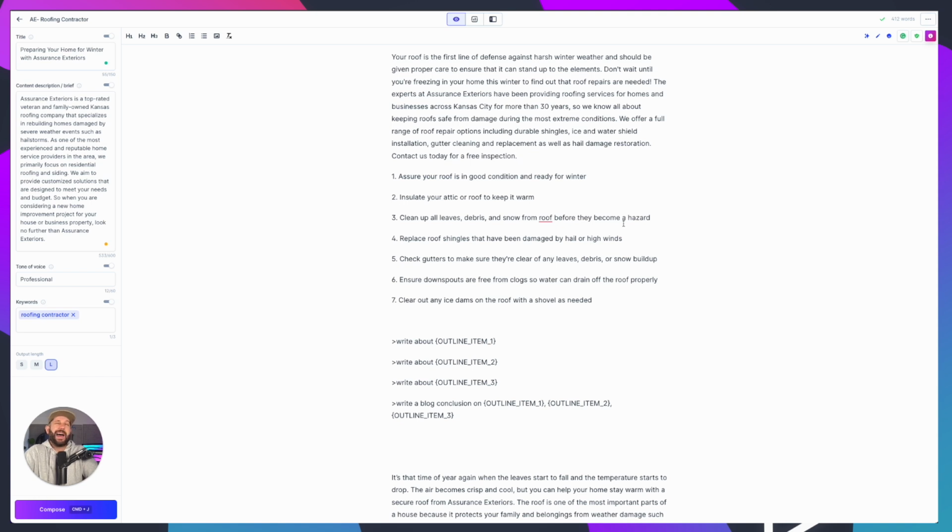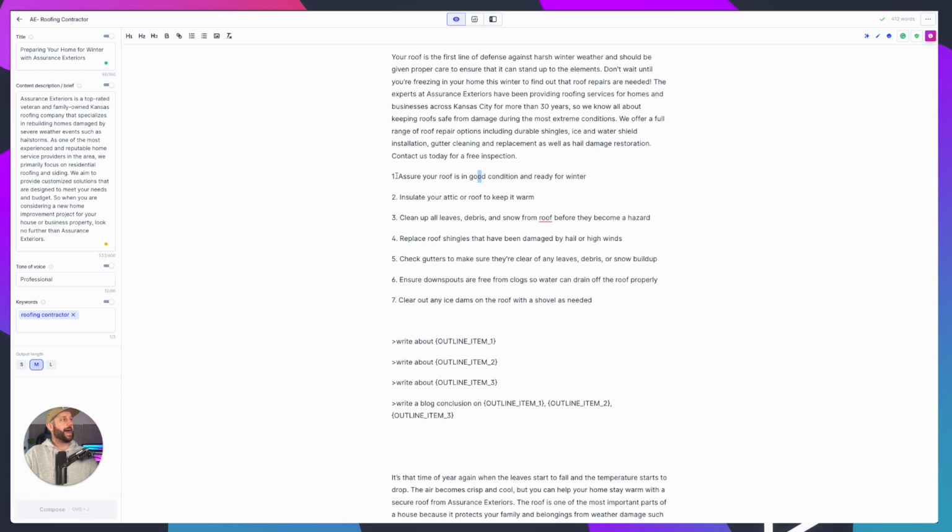But I'll have to keep the outline items a little bit shorter as I write about them, because in general, call it 1,500 words is your average article that Surfer SEO is going to suggest. And so as we write this, I may adjust my output length here to medium and just have him write a good 2 or 3 sentences about each of these tips, period, and then be done with it. Then I can always come back and write more. So let's run through this.